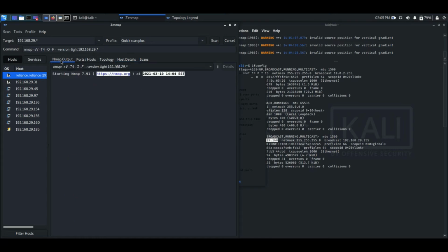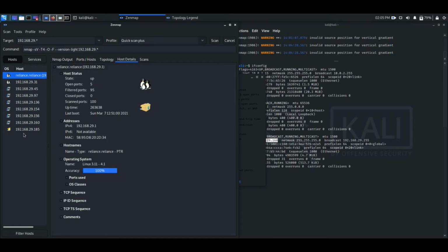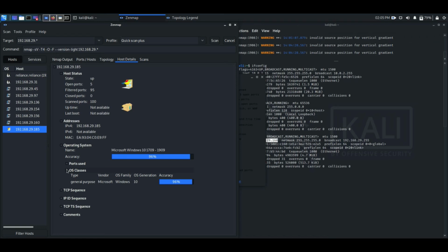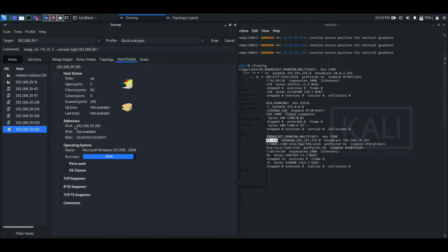I think we got no output. Okay, so here we know that it is a Microsoft Windows 10 operating system, on version 1709, and you can see everything, like the ports used. These are two open ports. The OS classes, it's 96% assured that it is a Windows operating system.